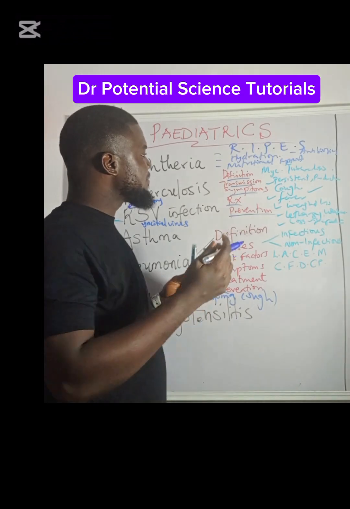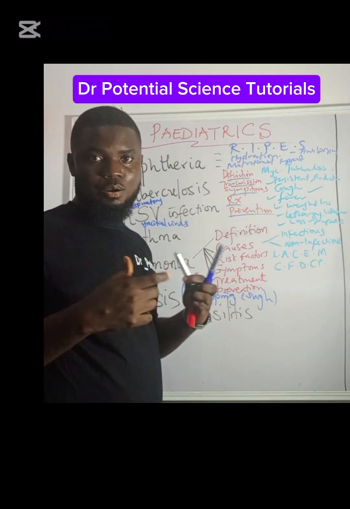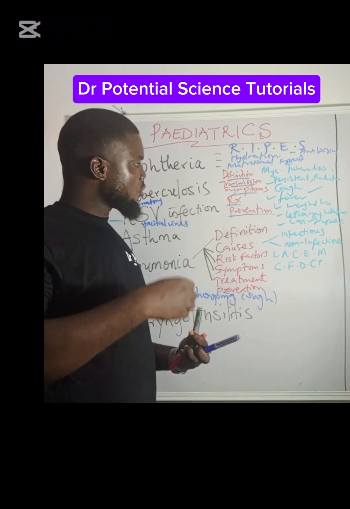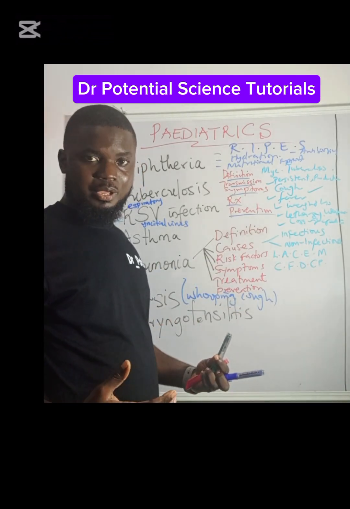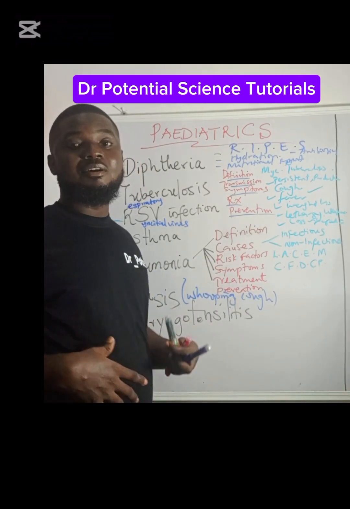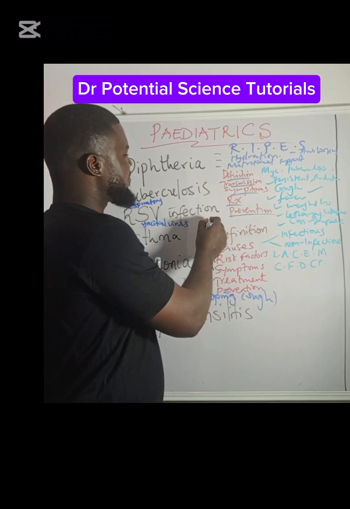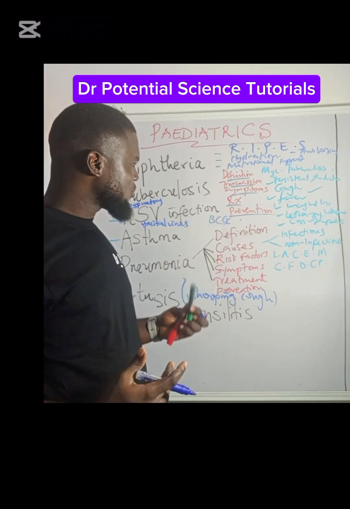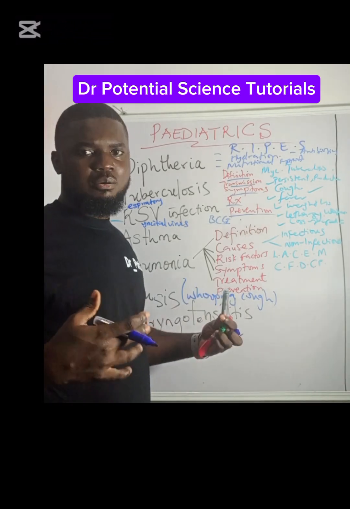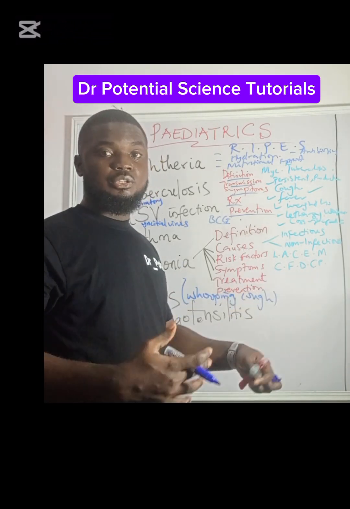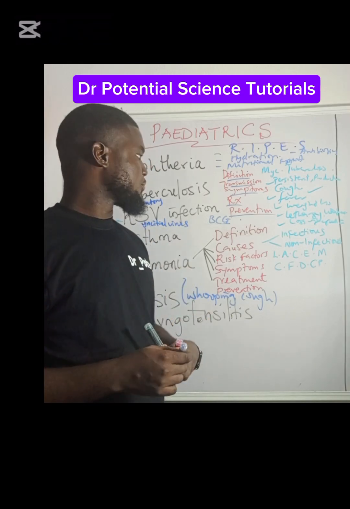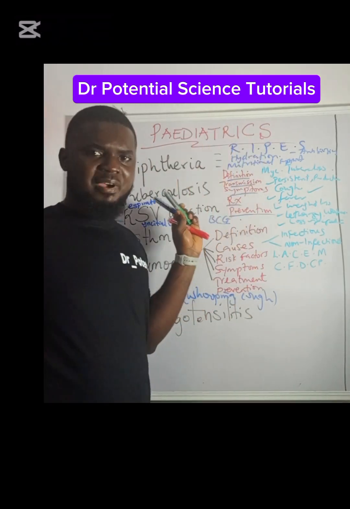Prevention. How do you prevent tuberculosis? By reducing crowd. Overcrowding is one of the risk factors. Number 2, by giving vaccination. You remember your BCG vaccine that you give at birth. Other ones include public health measures. You tell the community about how to prevent transmission of tuberculosis. That's all. I know you have full 5 marks.